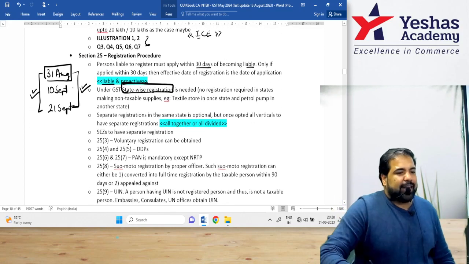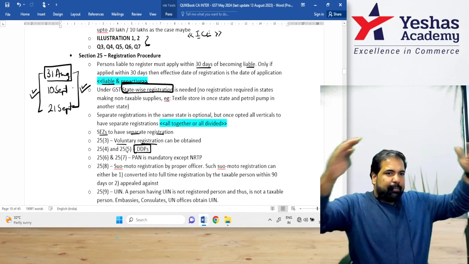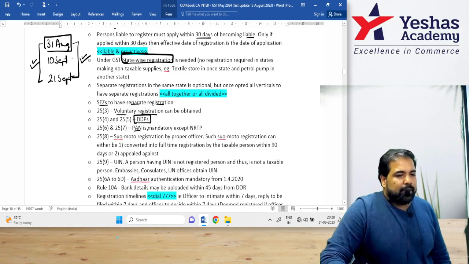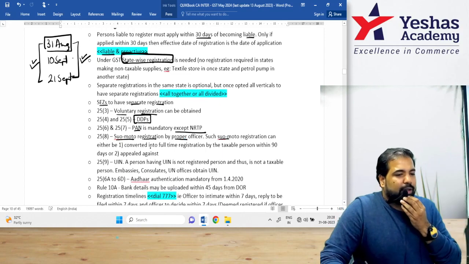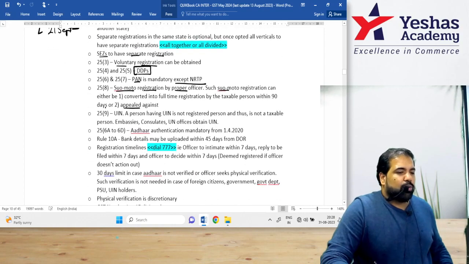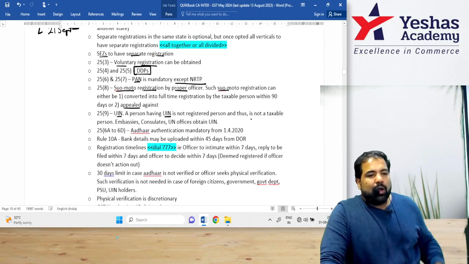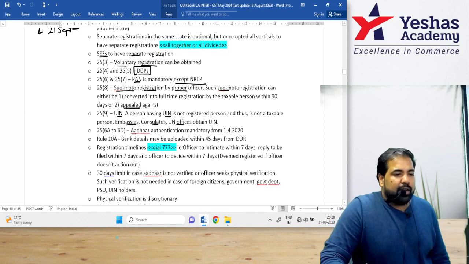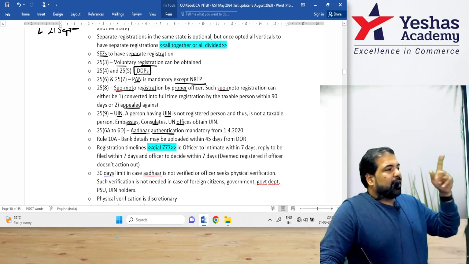Perfect, guys. This is that. Now, is the same scheme applicable for 10 to A also? Yes, it is for small service providers. This also is applicable for small service providers. First step, you should be a service provider. Second step, your turnover should be up to the limit, but here the rate is how much, guys? Same rate. Otherwise, all provisions remain the same. Are we okay with this?